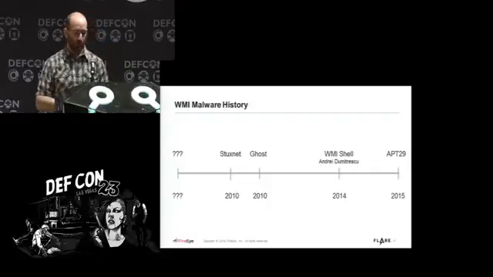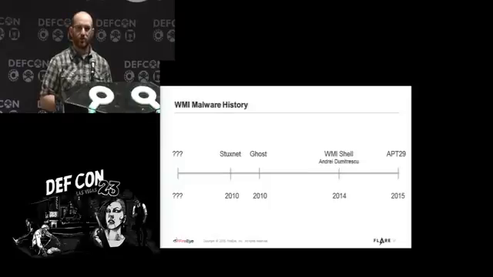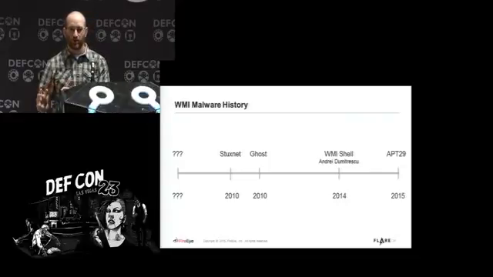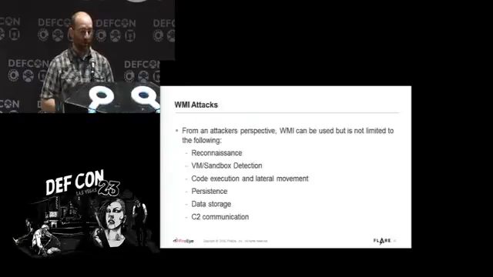And then this year, we revealed APT29. FireEye, I believe a week or two ago, released a report on the Hammer Toss malware. This was largely Python and .NET malware that used Twitter as a C2 channel. What that paper didn't describe, though, were the WMI TTPs that this threat group was using. They were creating and modifying WMI classes and class properties, stuffing their payload in there, basically doing the same thing as WMI shell, only using custom WMI classes instead of namespaces.